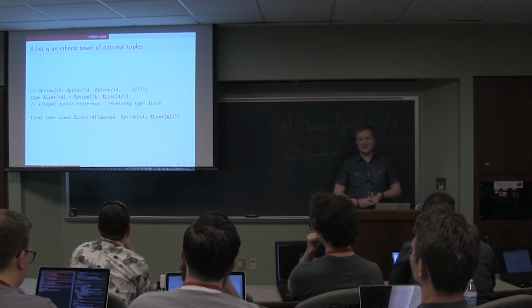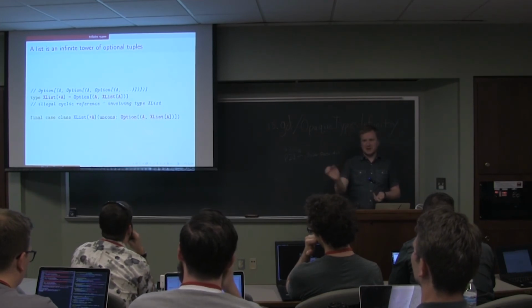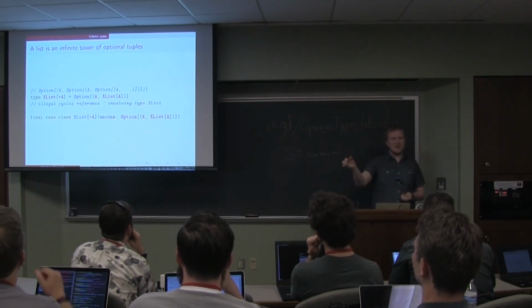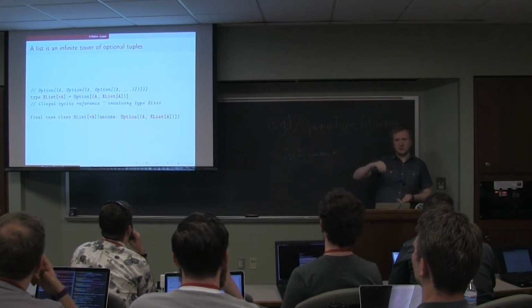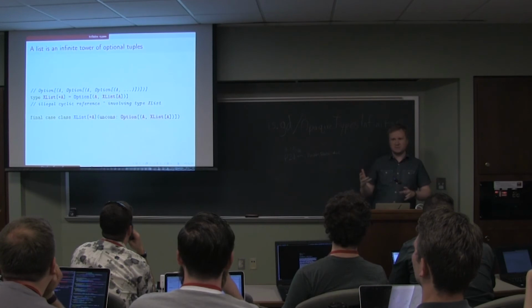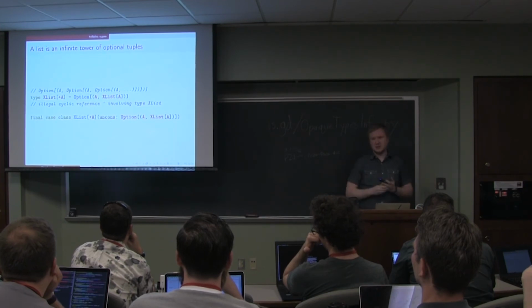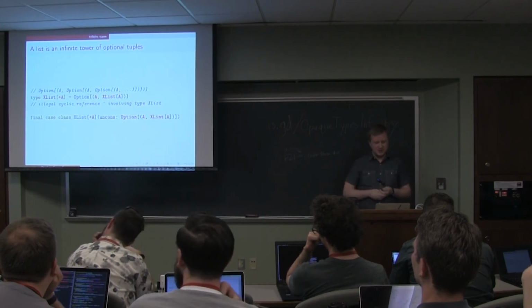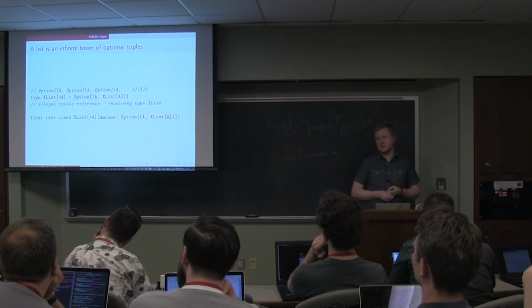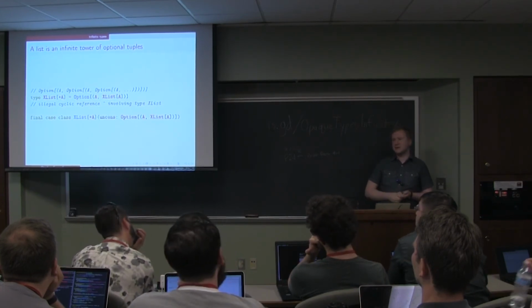A list is an infinite type. It's an optional pair of a head and a tail. So we have either a head and a tail, which is the recursion point, the tail is a list again, or nothing, right? But Scala won't just let you define this as a transparent type alias. It says this error message, illegal cyclic reference. So you have to do something like this case class instead.